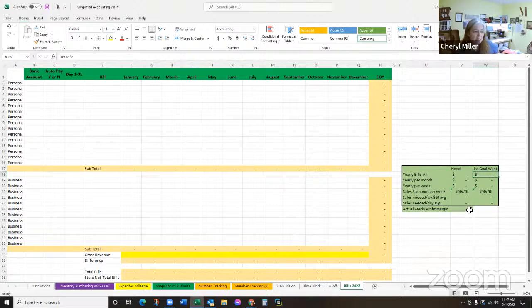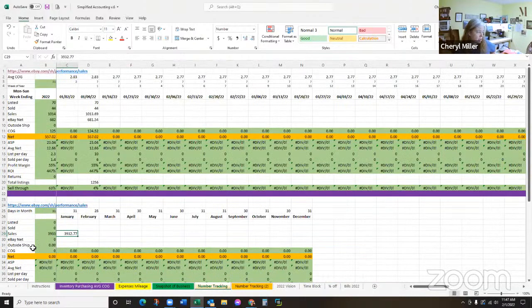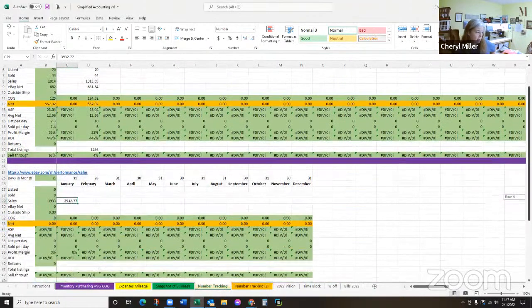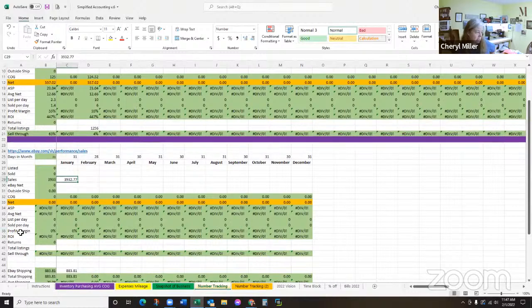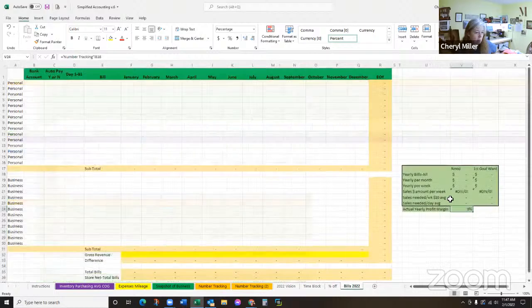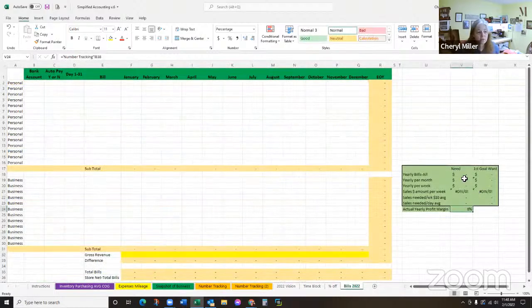Your actual yearly profit margin comes from your number tracking page for the monthly. So when you fill out your monthly, whatever your actual monthly profit margin is will come over here, and it will calculate based on what your actual margin is.